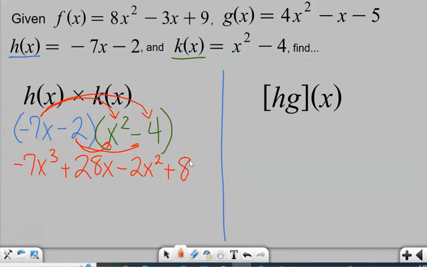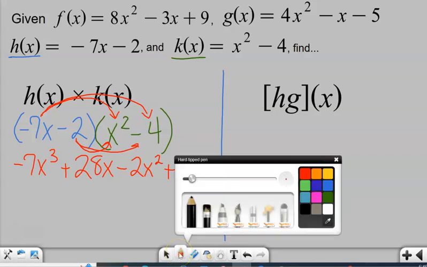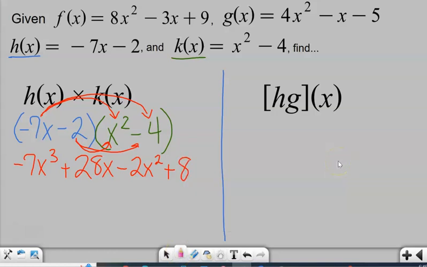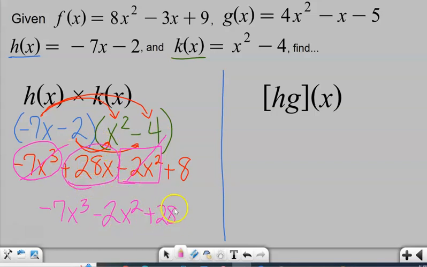And once you have multiplied everything, because if there were more numbers you would continue this process, you will look to see if there are like terms. And so remember, when we do this, we want to make sure we start with the highest exponent. Highest exponent is x to the third. So we have a negative 7x to the third. Then we have an x squared as our next one, and there's not a like term for it. So negative 2x squared. Then we have the plain old x, so plus 28x. And then we have our constant of 8. So there were no like terms, but we did need to rewrite it so that it started with the biggest exponent. All right, let's take a look at the second one.